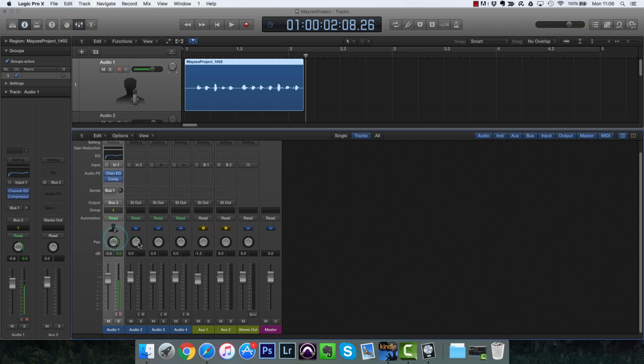So if I pan it to the right, it will also be to the right in this aux channel, and it would also be to the right in this send. And then finally, I have the fader, and this adjusts the volume of the output. And you can also see it doing the same thing there. So that's it. So it goes from the top to the bottom, but these two are kind of considered the whole way. So if it's panned right, that will be effective in the send and the output.